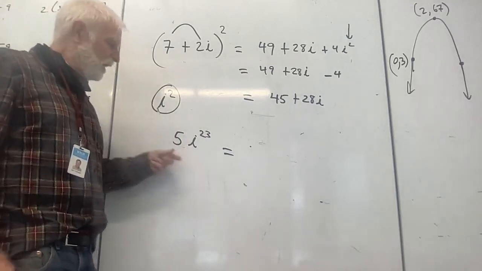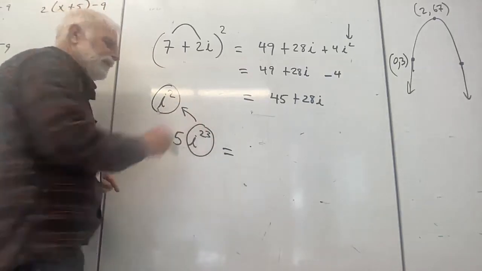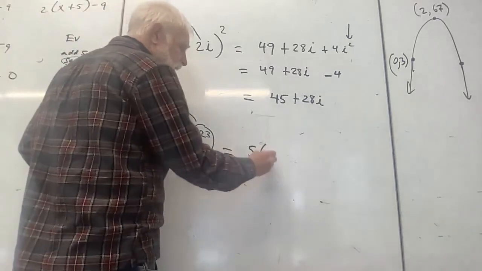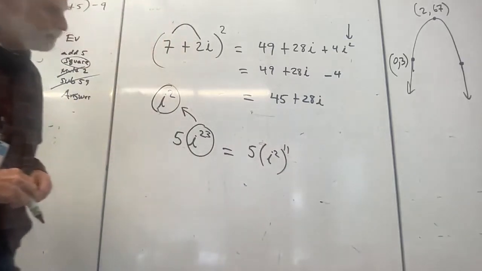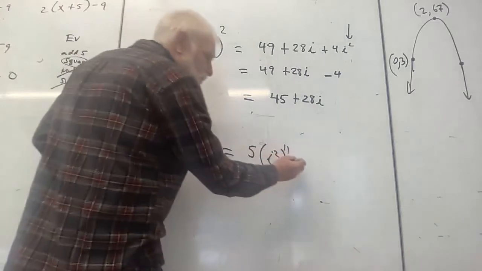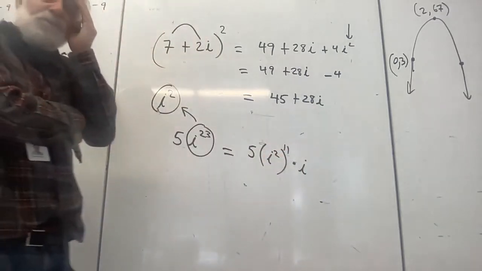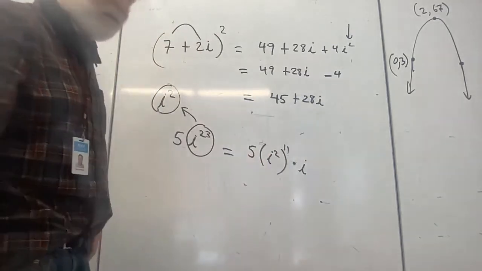All right, so the question is, can I express that number using i squared? Yeah, I think I can. I think I can take i squared and actually do it 11 times. That takes me to 22. Multiplying by one more i gets me multiplying by i 23 times. Of course, there's an easier way of saying i squared.